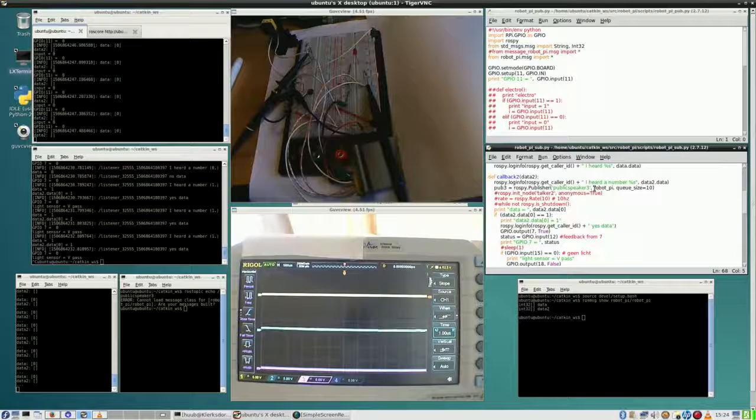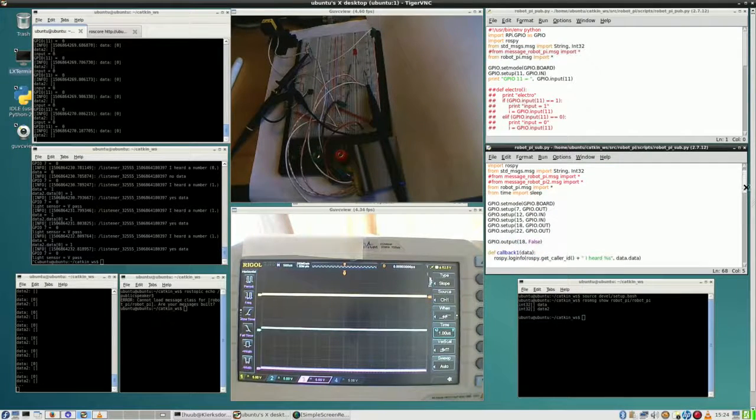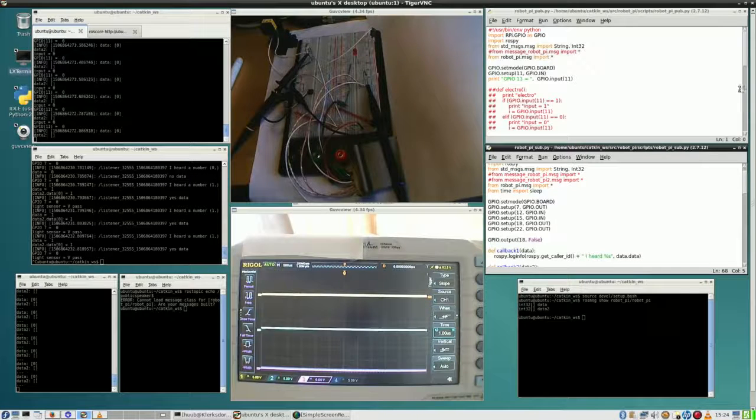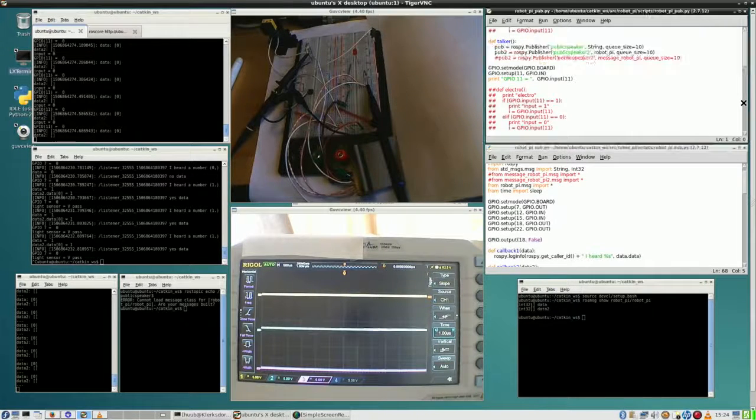For instance, one thing is that this RaspberryPi is supposed to be the package, not the message, which I'm okay with, no problem. And let's see, here pub2 is being published.